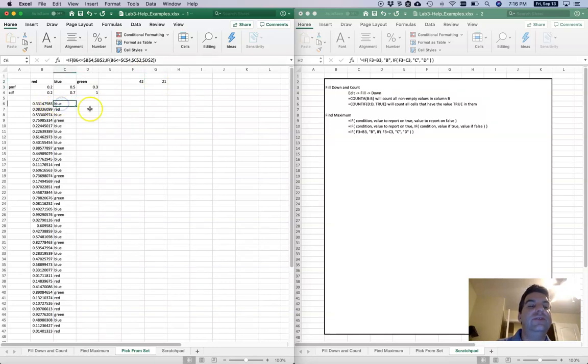I can go through the excruciating counting here just to confirm that. 1, 2, 3, 4, 5, 6, 7, 8, 9, 10, 11, 12, 13, 14, 15, 16, 17, 18, 19, 20, 21. So that's correct.